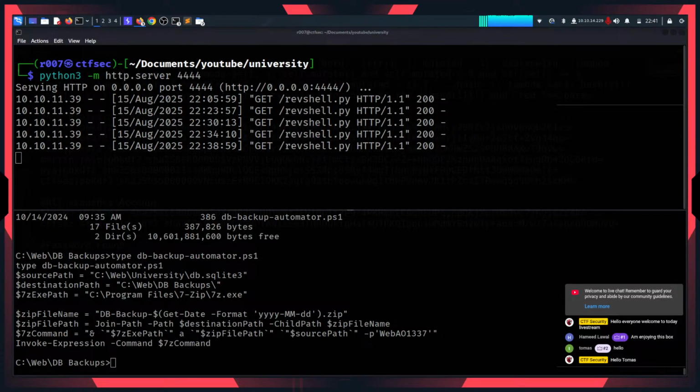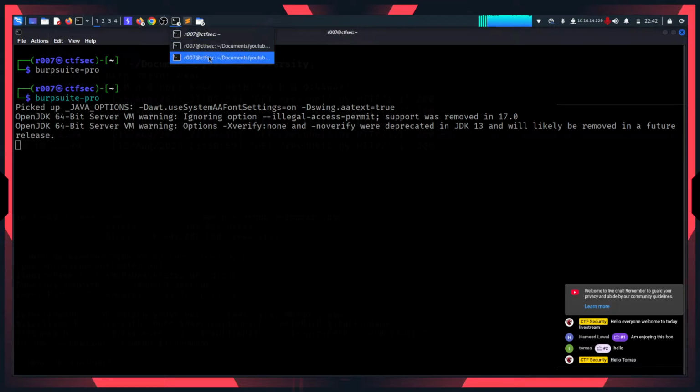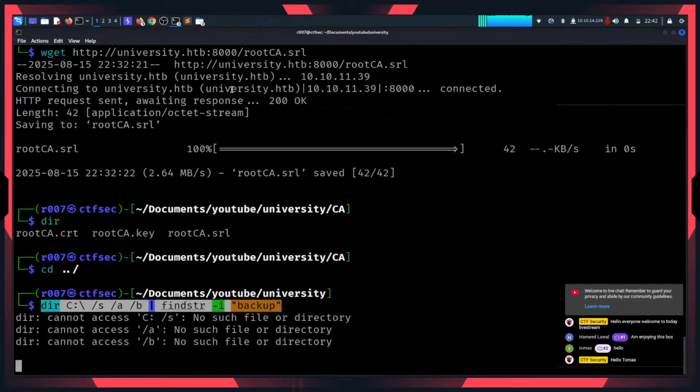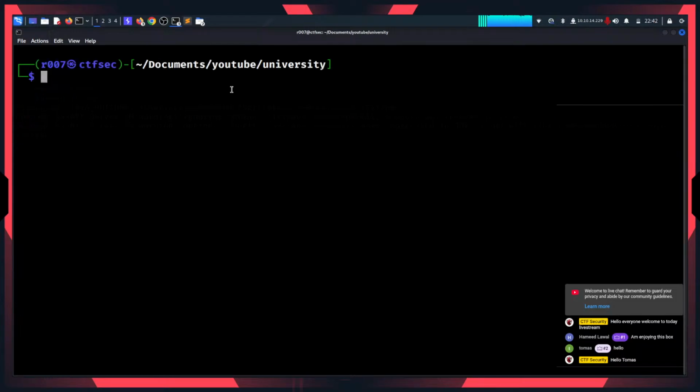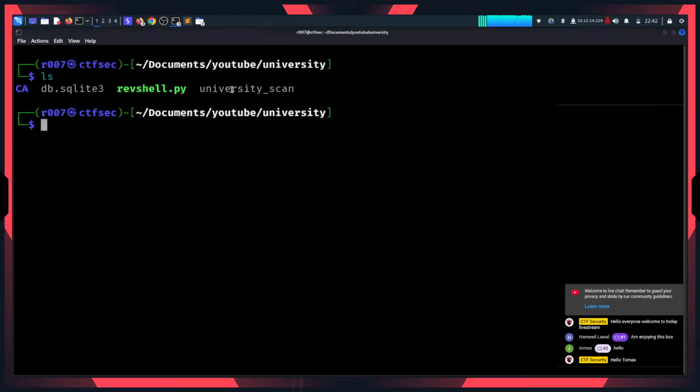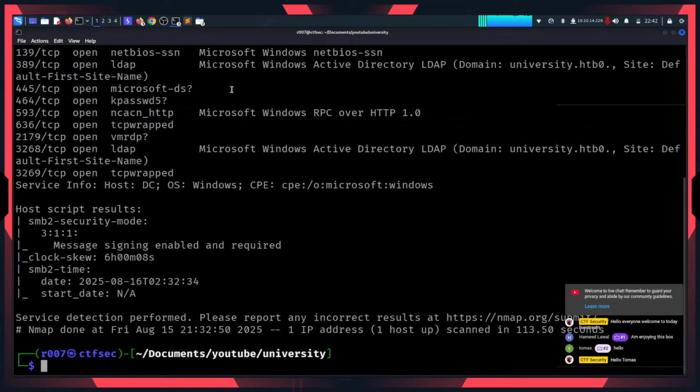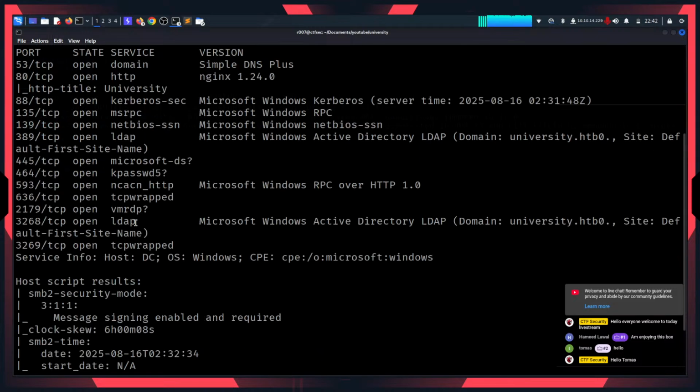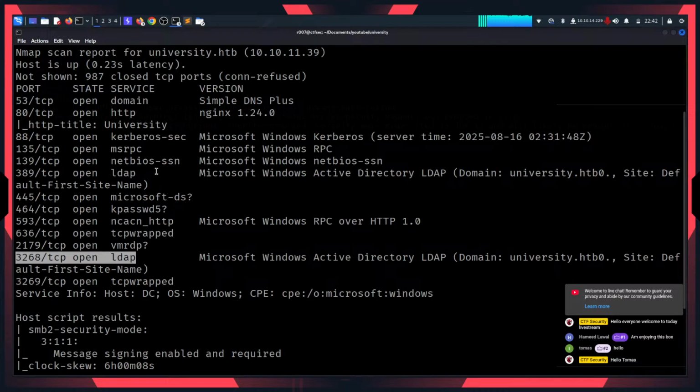Try to use this to check the LDAP. I think we saw LDAP earlier when we did the nmap scan, I think we saw LDAP here.